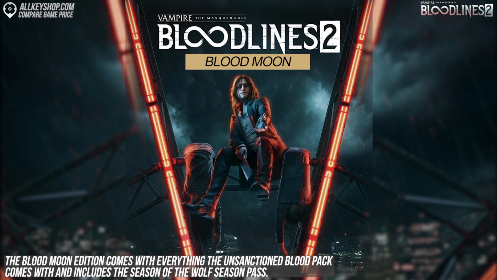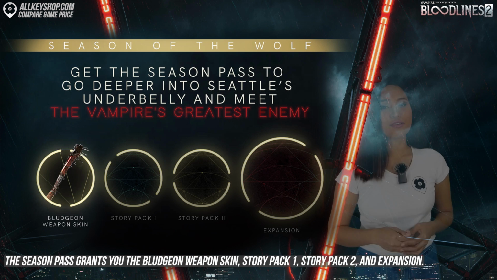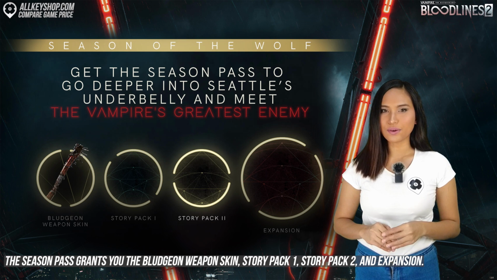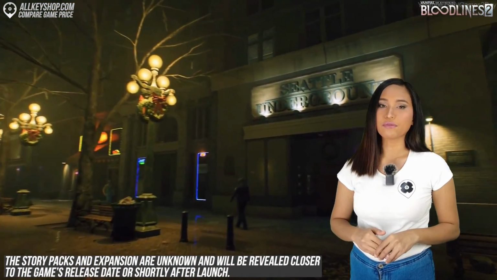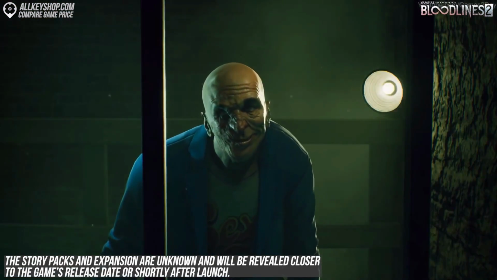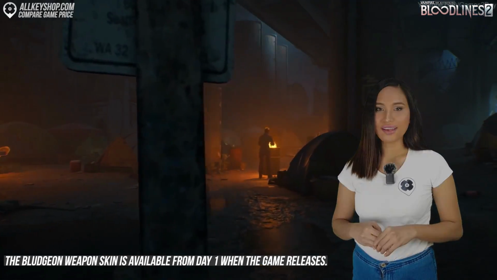The Blood Moon edition comes with everything the Unsanctioned Blood Pack comes with and includes the Season of the Wolf Season Pass. The Season Pass grants you the Bludgeon Weapon Skin, Story Pack 1, Story Pack 2, and Expansion. The story packs and expansion are unknown and will be revealed closer to the game's release date or shortly after launch. The Bludgeon Weapon Skin is available from day one when the game releases.